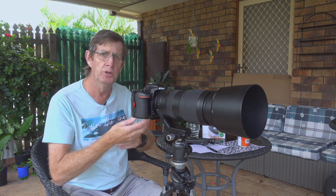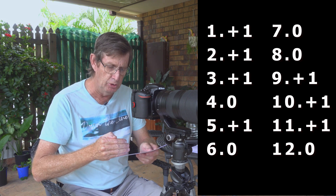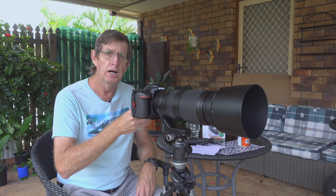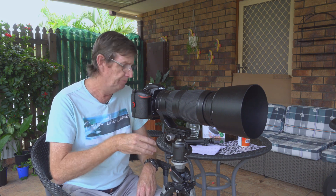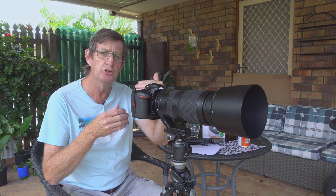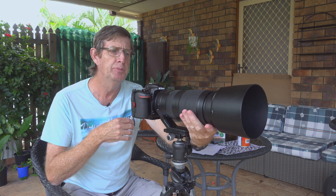At 200mm, the 12 numbers I already recorded were all plus one or zero — never higher than plus one or lower than zero. I could leave it on zero or choose plus one. But remember, this is a 200 to 500mm zoom lens. Because I predominantly shoot at either 200mm or 500mm, I have to repeat this entire process for the 500mm end.